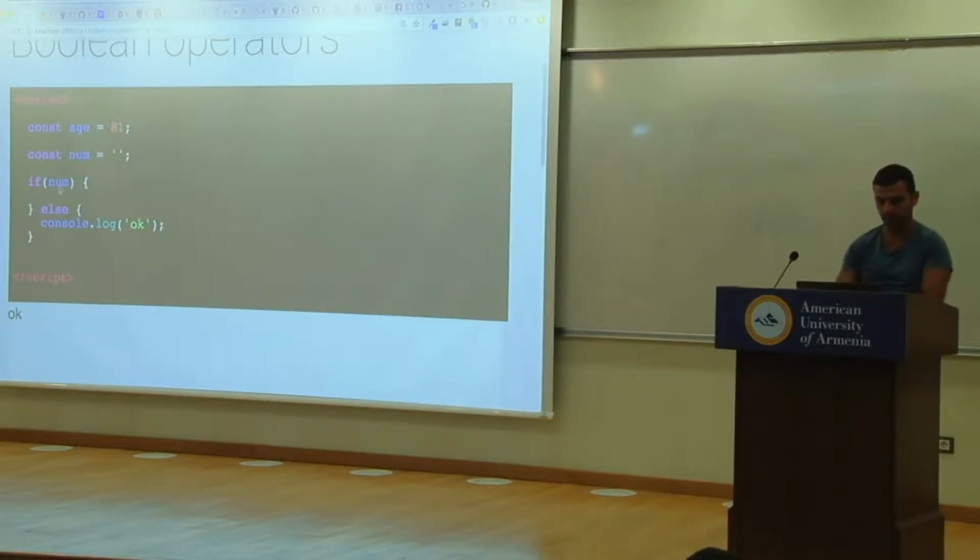Okay, so if I write undefined, this is going to be falsy, therefore it's going to go into the else statement and print OK, okay? Of course, false falls under the false side, that's clear, right? False, of course, makes this one false, goes to the else and prints console.log, okay. I think that also makes sense. There's another one called null that we're not going to use, so don't worry about it.